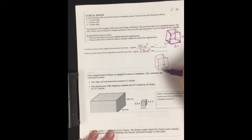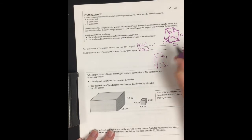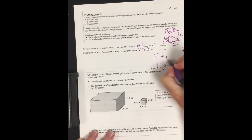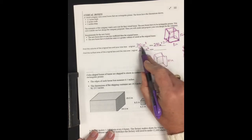So now we're going to try to create a new cereal box that holds just as much cereal or more cereal, but uses less cardboard. So my recommendation would be to go ahead and maybe make it a little bit deeper, keep the same width, and maybe just a little bit shorter. If I were to do that, my volume would be 3 times 8 times 10, which is 240 inches cubed. So that fits this criteria.